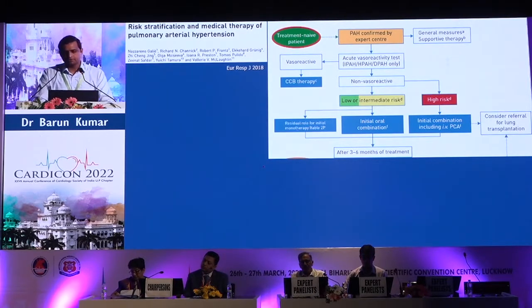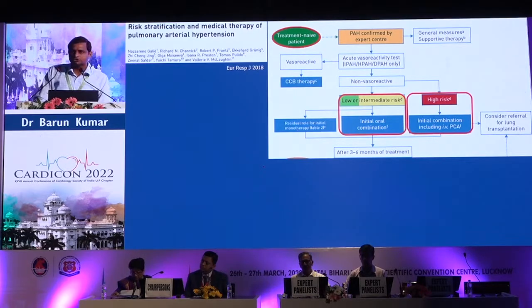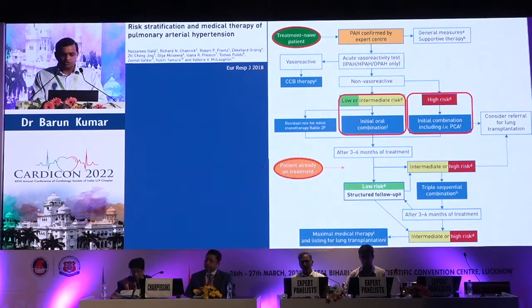So now, a patient has been diagnosed with pulmonary hypertension, and they are treatment naive. The new consensus is that they should be treated in a PH expert center, of which in India there are very few. And acute vasoreactive testing must be done. And after the risk stratification, if the patient is low, intermediate, or high risk, in a high risk patient IV epoprostenol should always be started first. In low or intermediate risk, we should use 2 or more oral drugs, and we should follow up 3 to 6 monthly. And our target should always be to bring the patient to low risk status.